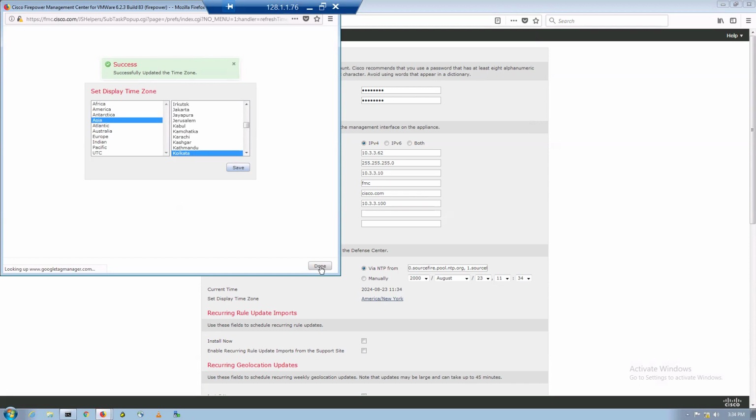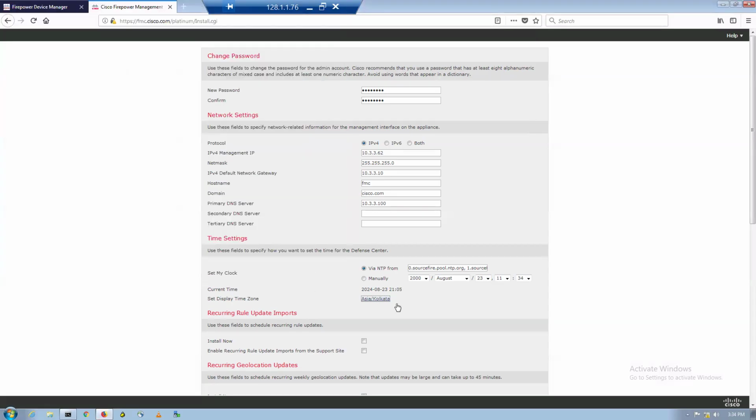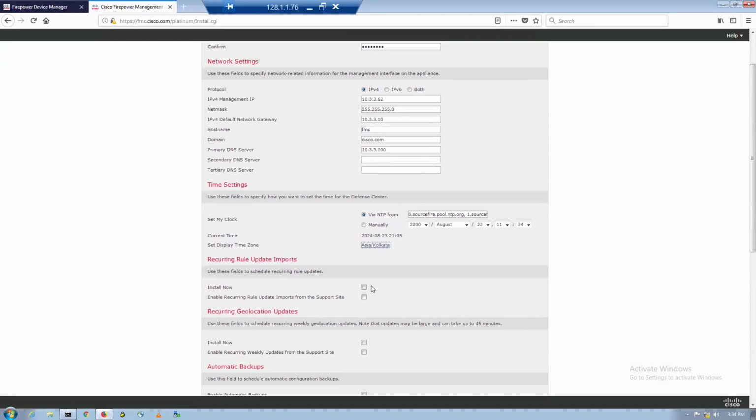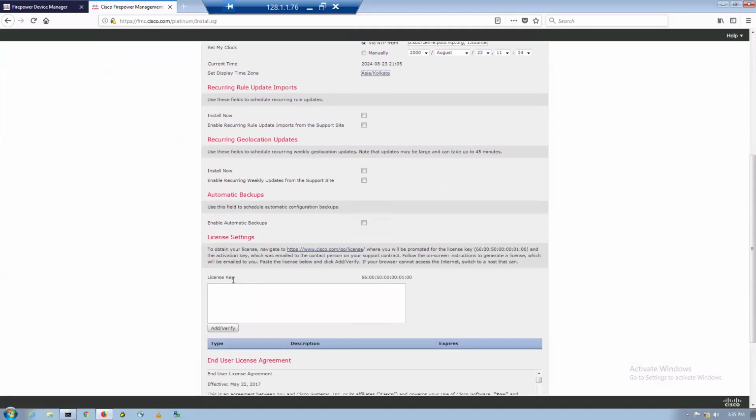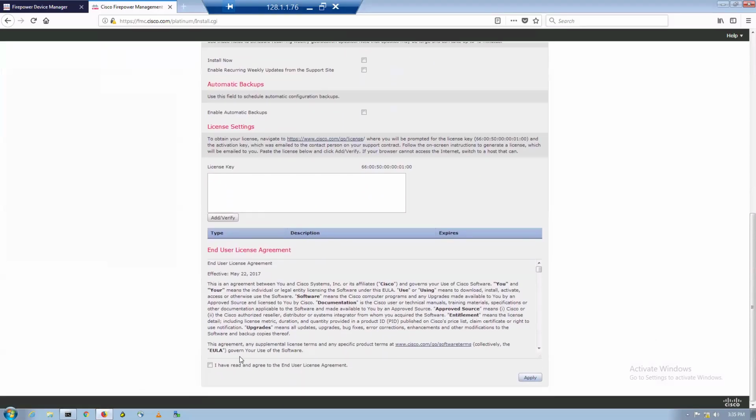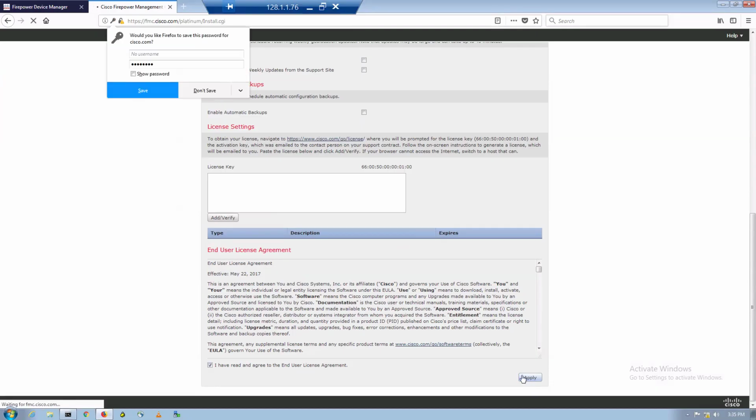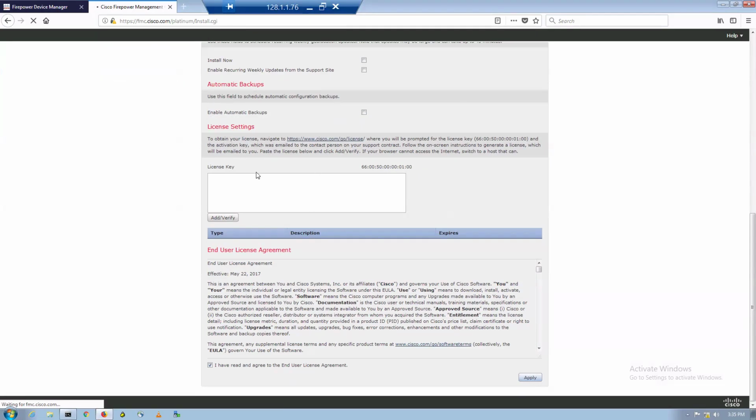Once it is updated, you can scroll down, and here we have Asia, Kolkata. Then it's asking for a license. Right now we will not add any license. Just click I have read, then click on apply. Now it will take some time again.